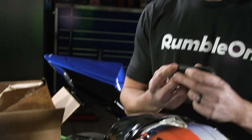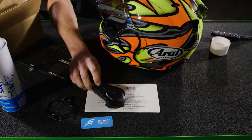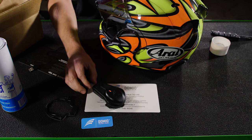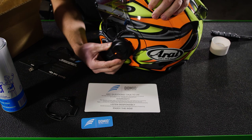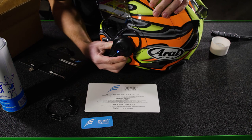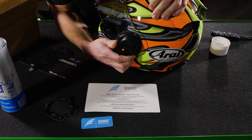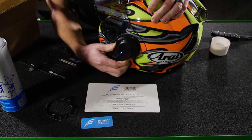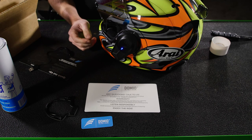Okay, now we got this thing charged up just a little bit. Let's try it out. So let's turn it on. Battery low. We didn't wait too long. Let's click it into place. Let's just see how it looks on. That's not going anywhere. Well, I want to try it out.